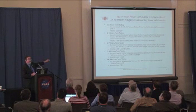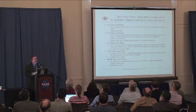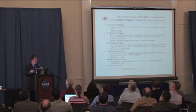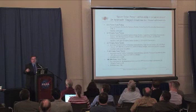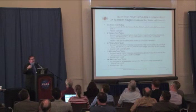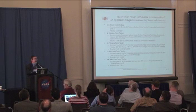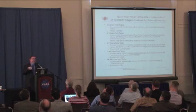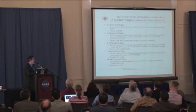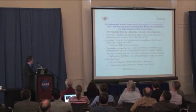I'm not going to go through this, obviously, but the key message here is that within 7 to 15 years from today, depending on an investment which doesn't have to exceed that which is now being invested in, say, the James Webb Space Telescope class investment by the international community, both industry and space agencies, could in fact realize a subscale but operationally scalable multi-megawatt solar power satellite demo within 7 to 15 years. By 10 to 20 years from today, i.e. within a generation, operational space solar power systems can be realized.